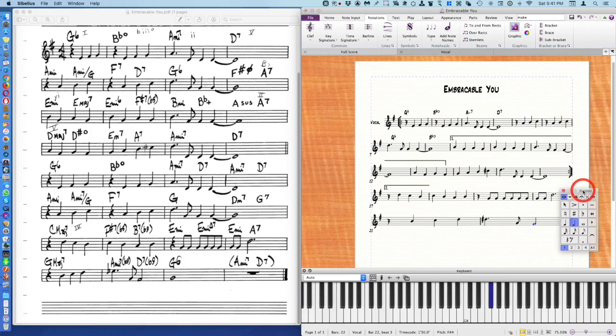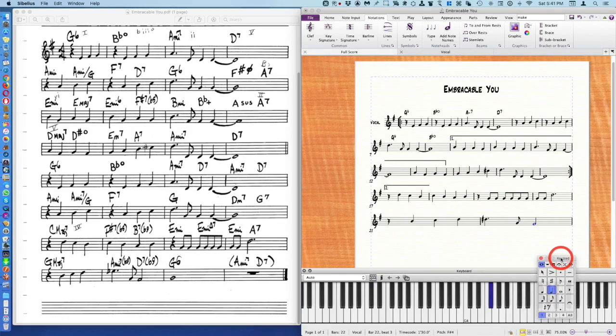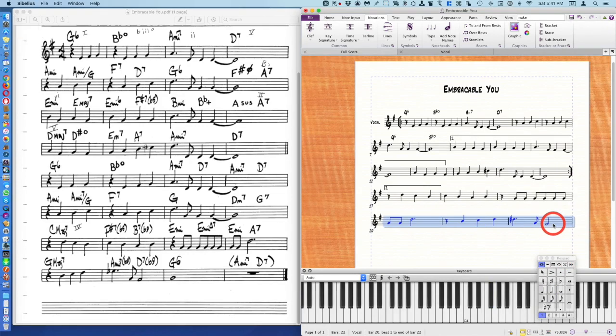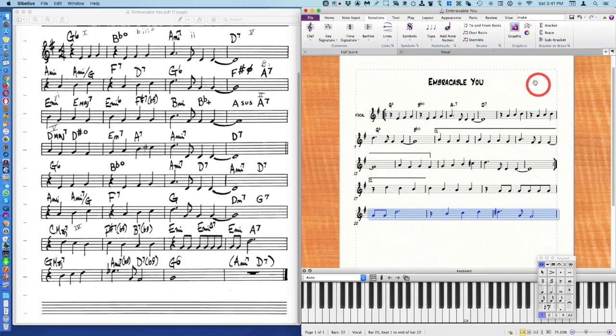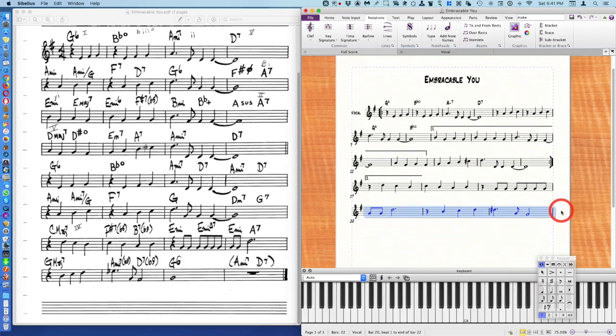And there we almost have it. It's looking pretty good. Now I could take these bars and do this by pushing Y, and that looks a little nicer. Now a lot of people in the real book world like 4 bars per stave.